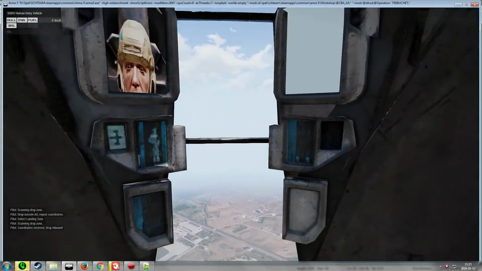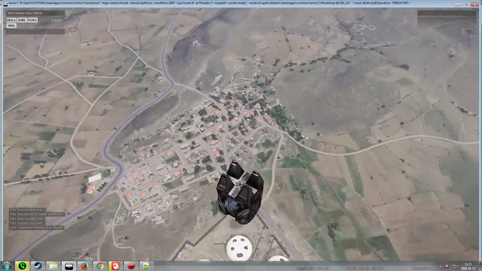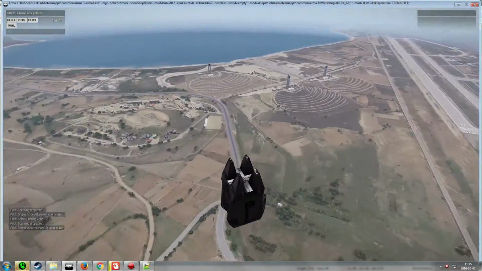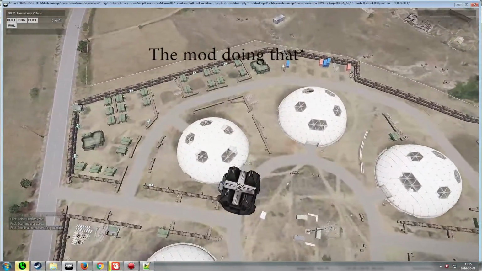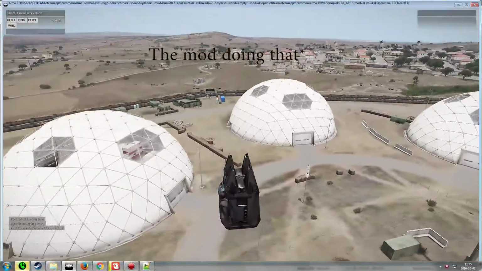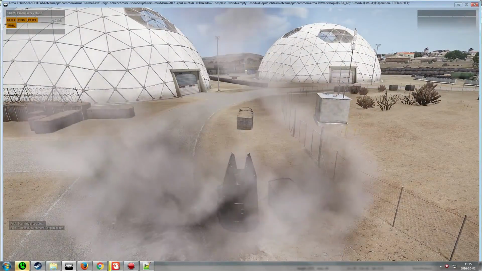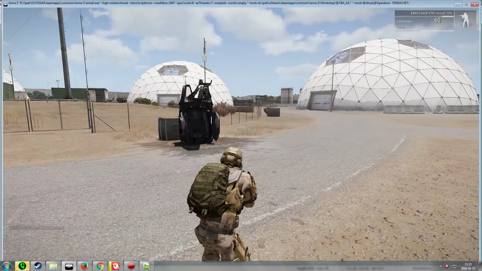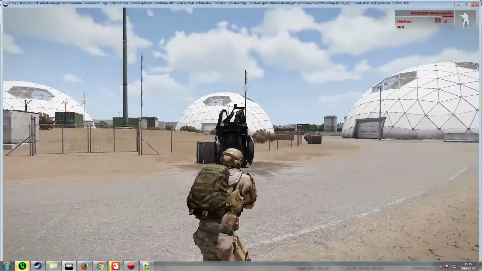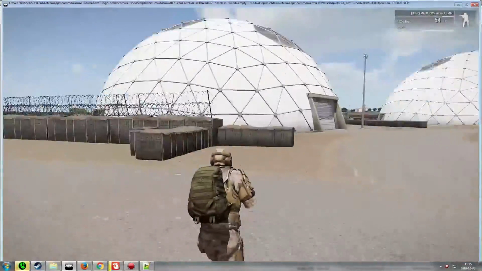And it's gonna send us off. So here we are, falling. It is actually slowing down somewhat. I'm not sure if that's the script doing that or if it's supposed to do that, but it slows down the closer you get to the ground until the actual impact. So let's open the HEV doors. Let's dismount. And here we are. That one is not wiggling at all, apparently. Okay, cool. So yes, that's how that works.